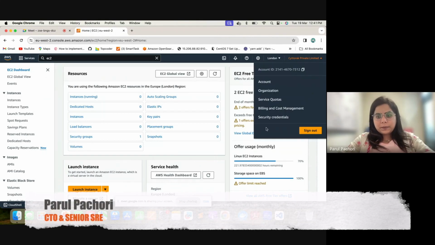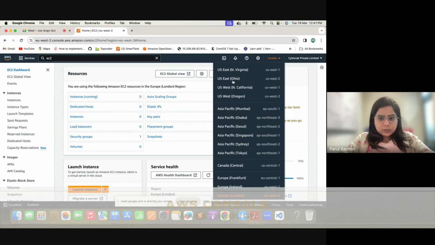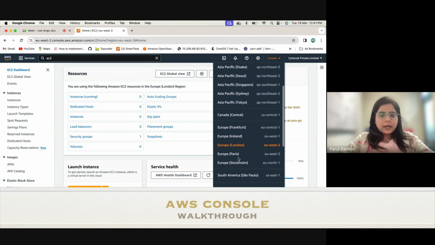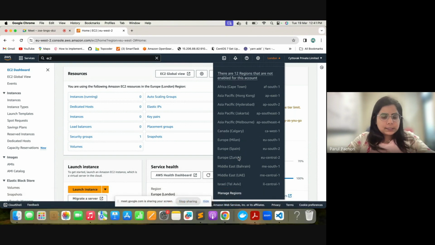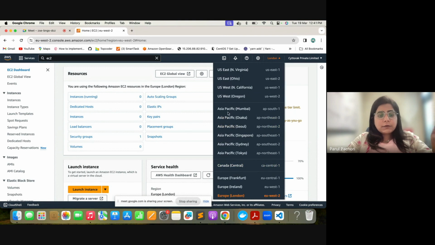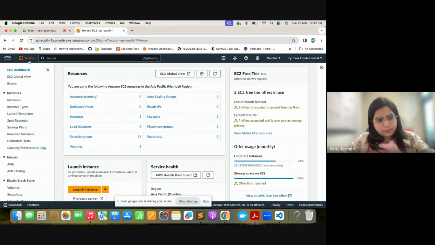So this is basically where all of our account specific, profile specific details will reside. This is specifically all the regions where AWS gives their services to us. Okay, as in this is where all the data centers are present. If you select and create a resource, it's going to be created in one of these regions, whichever region you select. For example, currently, if I am in Mumbai region, it's going to create resources in Mumbai region.